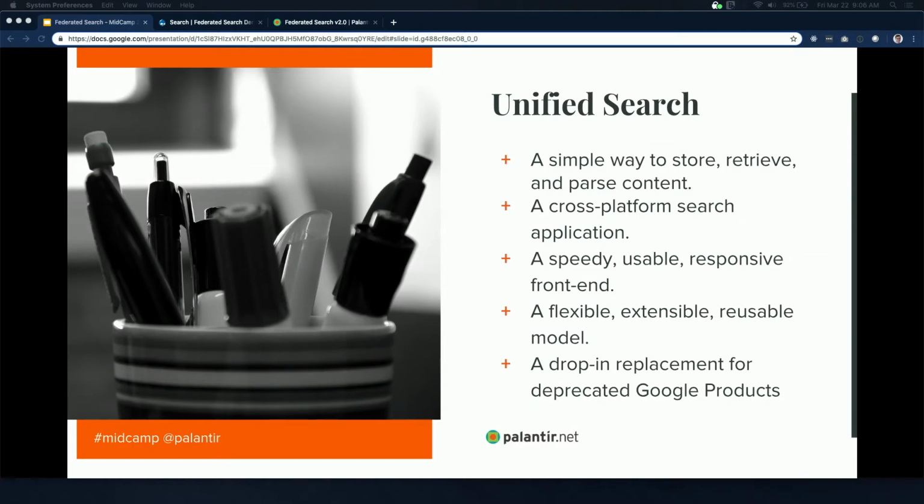So we made sure that all of the sites could edit it exactly how they needed it to look and work. And then we wanted it to be a drop-in replacement for the Google projects, and it is. It's pretty easy to get started on, and then you can customize it as needed. We'll show you that as well.